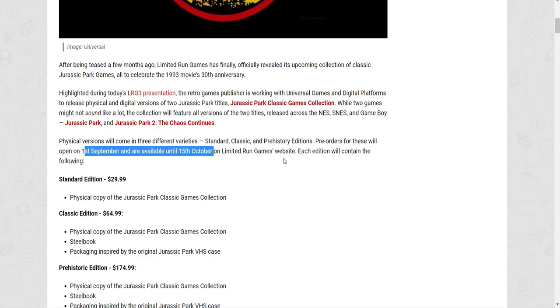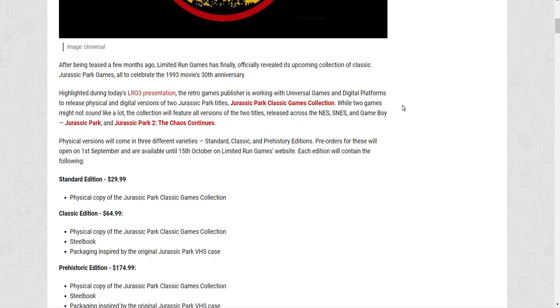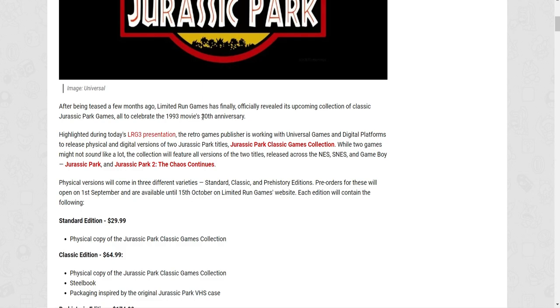On the Limited Run Games website, each edition will contain the following. So you'll be able to pre-order through them. Now, it doesn't ship out till 6 months later. It doesn't say that here, but I will put up the image of where I've seen that. Very reliable source. So you can see it right there. This is gonna be next year when this comes out. You're not gonna get this game till next year, so I don't know why it's not being released this year.